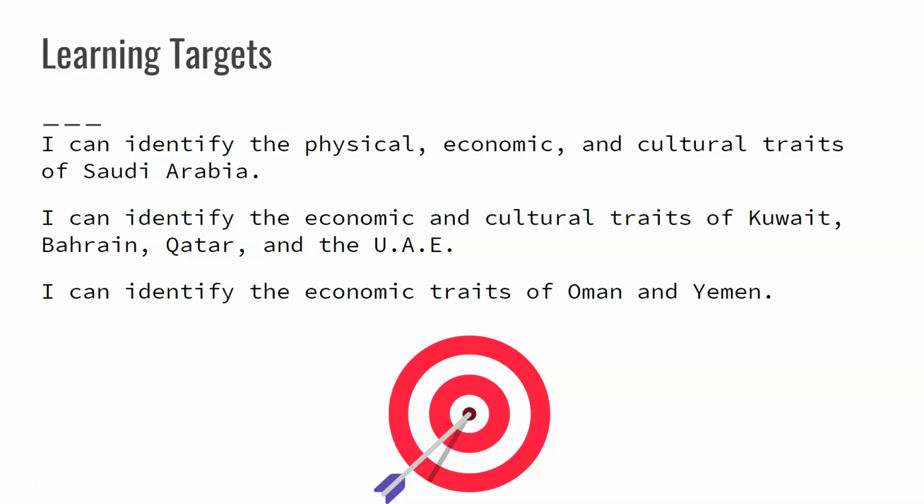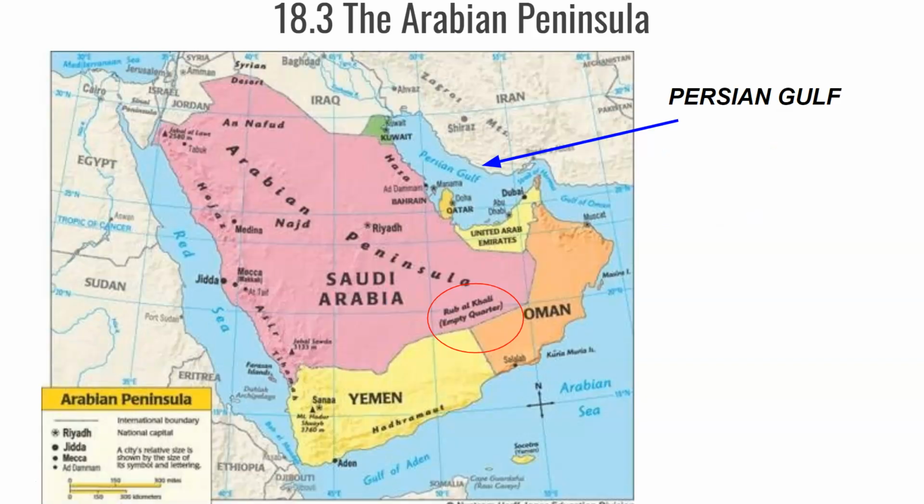All right, so let's kick things off with Saudi Arabia. So just to give ourselves a general area as far as physical geography, Saudi Arabia finds itself as the largest nation in this area and the largest nation in Southwest Asia as a whole. We find ourselves here between the Persian Gulf, the Red Sea, and the Arabian Sea. And certainly these are some of the nations that we will be looking at.